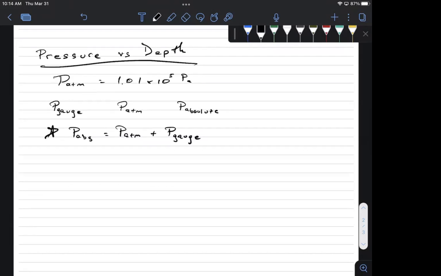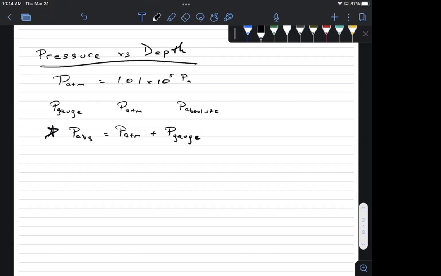Then, let's say this is a bicycle tire that you're blowing up with a pump. The total pressure felt by the tire is the atmospheric pressure plus how much you're blowing it up with the pump, the gauge pressure. Or a scuba diver diving underwater. How much pressure does he feel? Atmospheric pressure plus the extra amount of pressure because he's underwater. So the gauge pressure is only the extra bit. The absolute pressure is the total amount with the atmosphere.